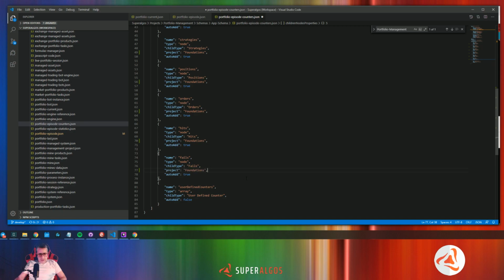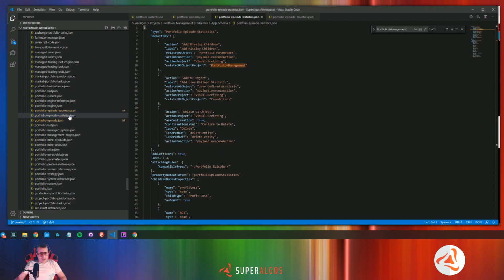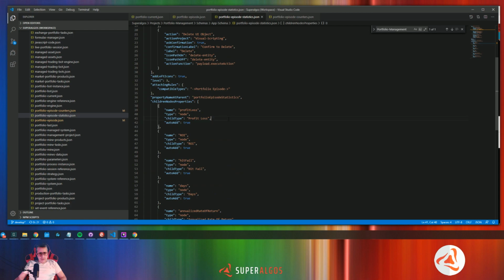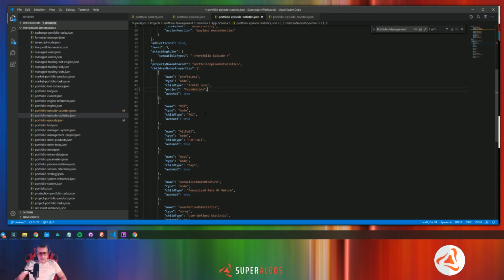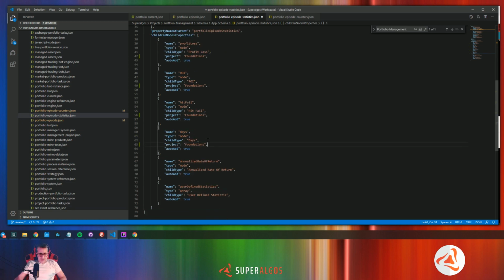Maybe we can count all the orders of all bots. We will see. So then statistics, profit loss, this is concept of foundations, foundations, foundations, foundations, foundation, foundations.